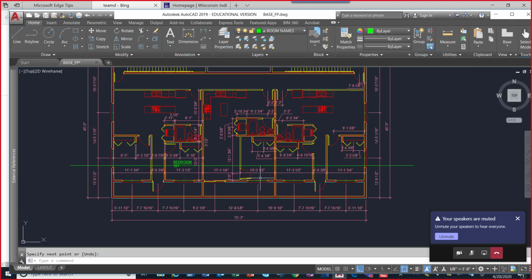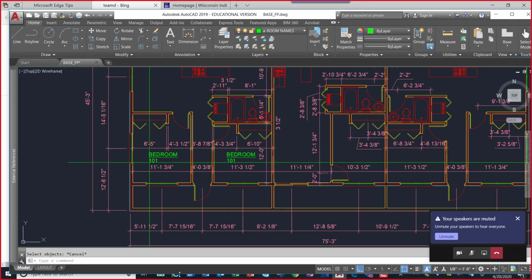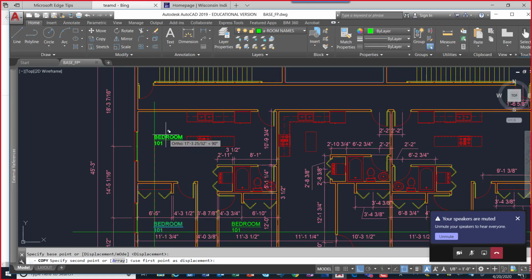So what I like to do is try to make sure my room names all line up, both horizontally and vertically. That's why I drew this green line going across here. And then I'm going to line it up with, I've got my 2 bedrooms here, and then I'll have my living room and kitchen, so then I'd want all these lined up too.